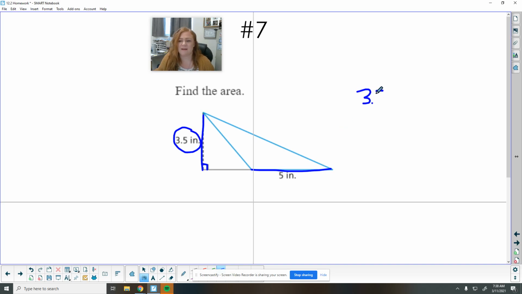So 3.5 times by 5. So here's 25, 15, 16, 17, and I have 1 decimal place. So I got 17.5, and I want to cut that in half. I know that 2 is not going to go evenly into this because it doesn't end in an even number. So it already has a decimal. If it doesn't have a decimal, just add a decimal and a 0. Then you'll be good to go. Since this already has a decimal, I just need to add the 0.